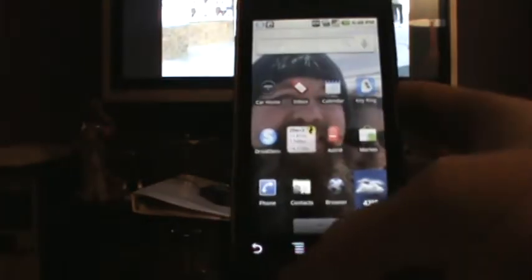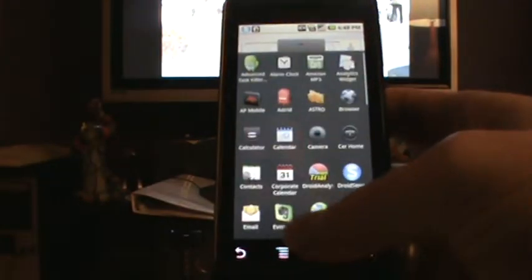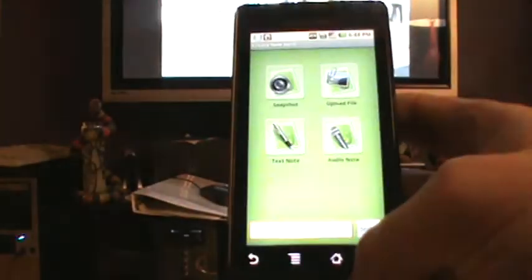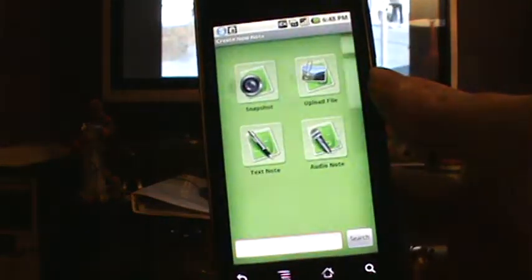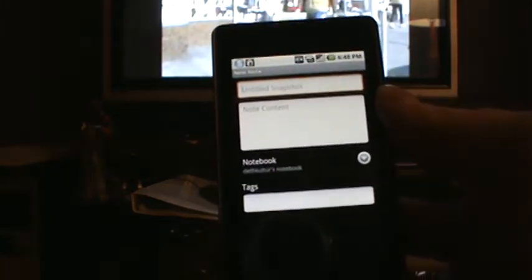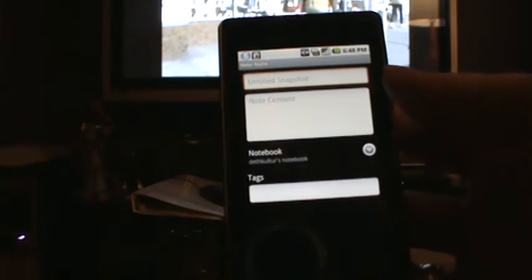Can't take a picture. You contrast that with, say, the Evernote app, which if you want to take a snapshot, it's very easy. You can see it. There's the little picture icon right there, so you can take a picture, click, it snaps it for you, and it asks you to make an explanation of it.